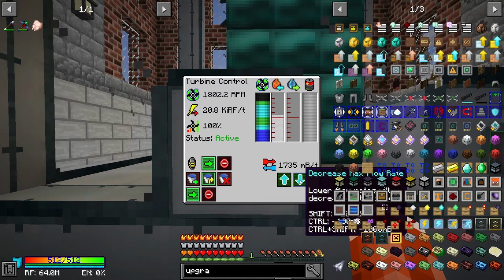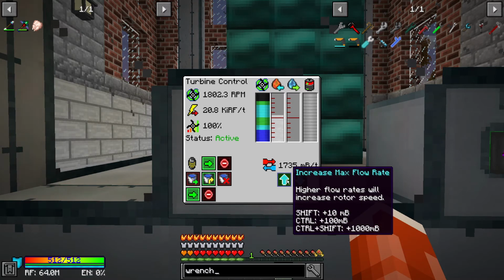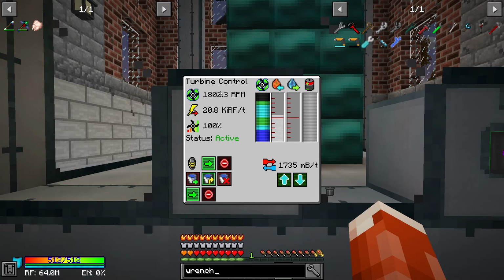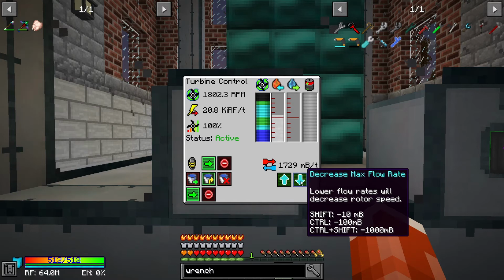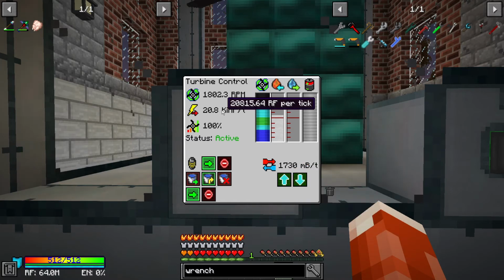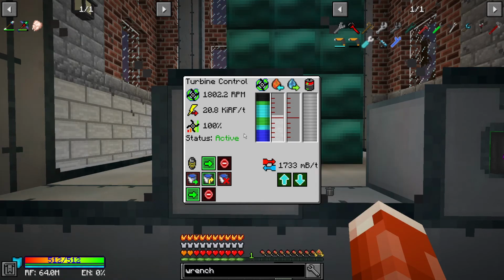Let's lower our max flow rate. So lowering our max flow rate decreases the rotor speed. Increasing the max flow rate raises the rotor speed. We want to stabilize it. It's still kind of creeping up. So let's bring it down maybe 5 millibuckets. Oh, and now our RF started falling. Okay, let's take it up 3. And it's slowing down. Maybe up one more.